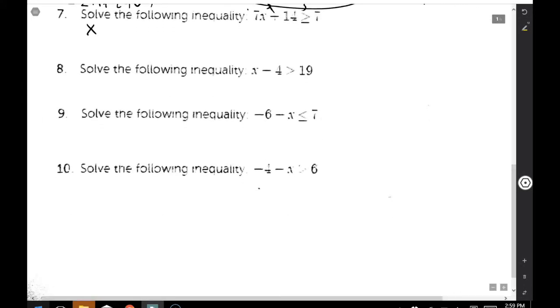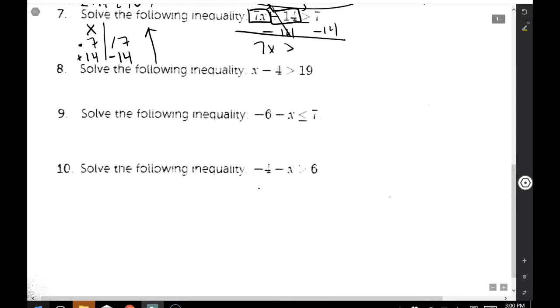Here's x. Here's my little rectangle. First thing I notice is attached to x is it gets multiplied by 7. It sits next to positive 14. So the inverse of that, negative 14 or subtracting 14, again, they are the same. Divide by 7. Working my way up the chain there. So first thing I do to both sides, minus 14 becomes 0. I get 7x is greater than or equal to negative 7.